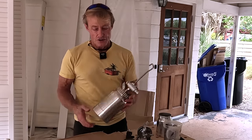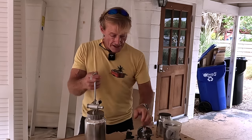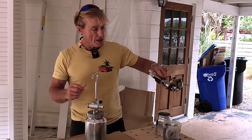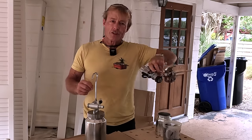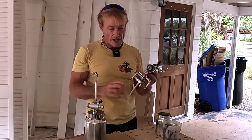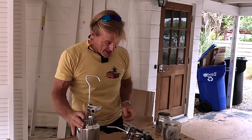Typically, I like to use the two-quart remote pot with the whip on it and the fluid hose, the two of them. It makes the gun really easy to move, and it doesn't matter if you're spraying upside down or whatever, because you're not tipping the fluid up. So I'm going to change it back over right now and show you how easy it is to do that.